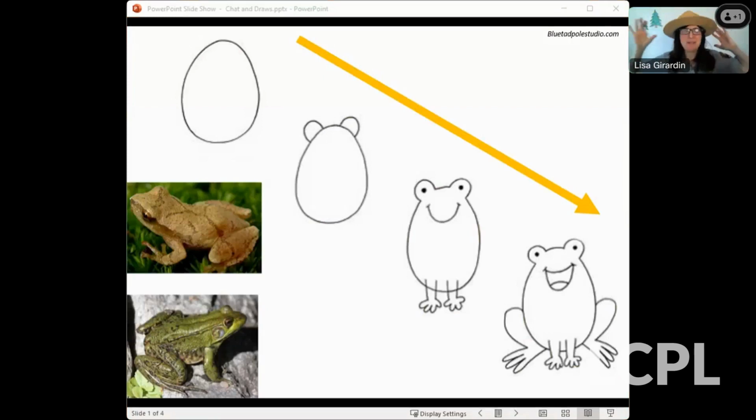This is your frog. It can be based on a real frog or an imaginary frog, but this is our first chat and draw. And you can actually, if you want to put some questions or ideas in the chat box, that is fine as well. We usually take a couple minutes for each chat and draw, and then we will move on to our next group. If I don't get to your question during each chat and draw, I'll get to them at some later ones. You can always add a little habitat or some extra frog friends in your frog drawing. I usually do about 2 to 3 minutes per chat and draw, and we'll have four of them total.